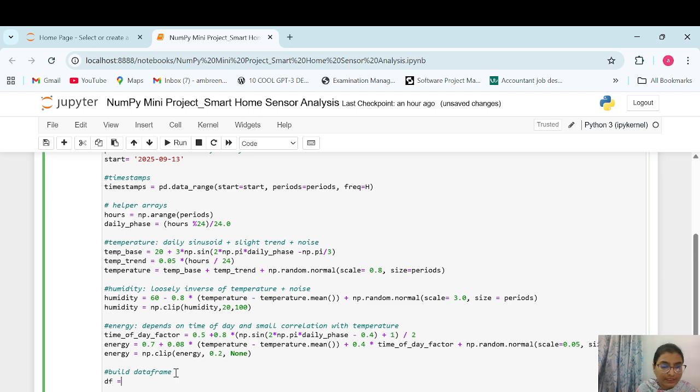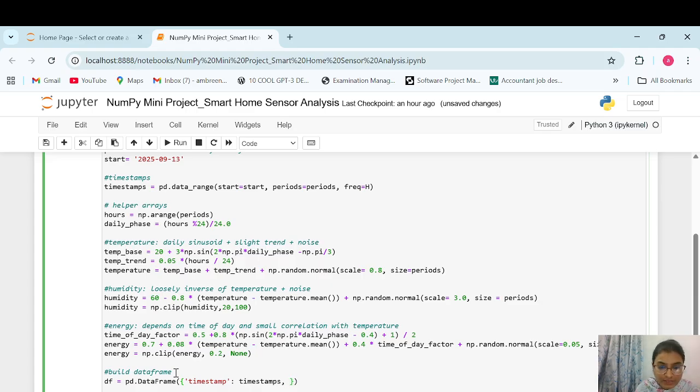We will set the variable df, pd dot DataFrame, and we will create this in a dictionary. So we have keys like timestamp, and of course in timestamp we will have these timestamp values.